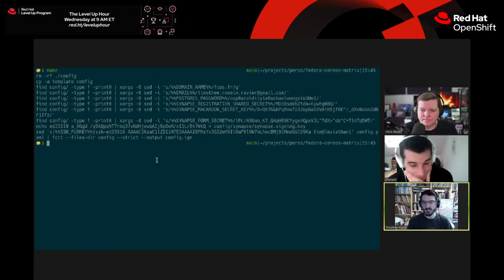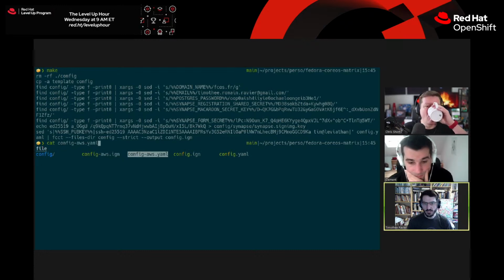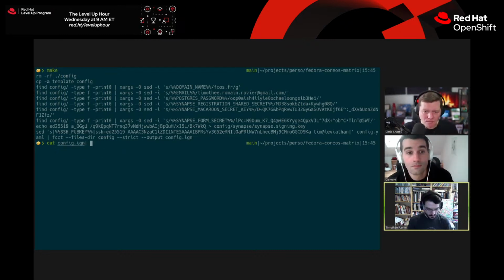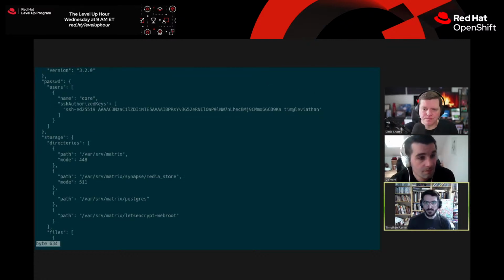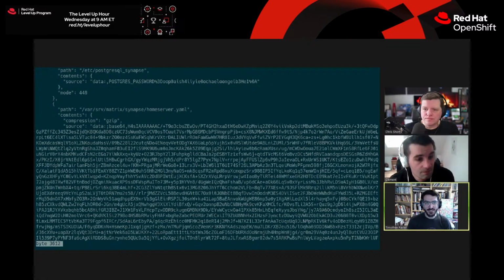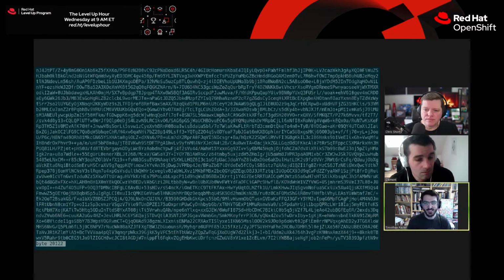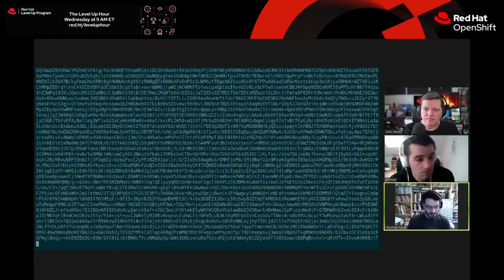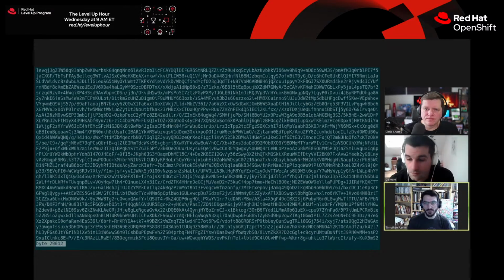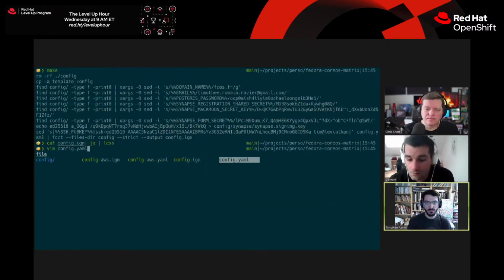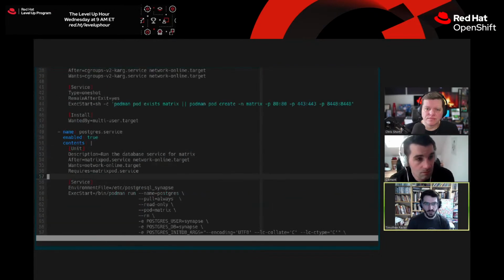a Fedora CoreOS instance. If I take a look at the config, for example, it's awful. You cannot even really read it because it's really messy. It's really big and it has a lot of compressed data because we have all the configuration inside it. So it's not really readable, because what we want to read is this one. It's a YAML here, which is clearly readable with all the data that we want.